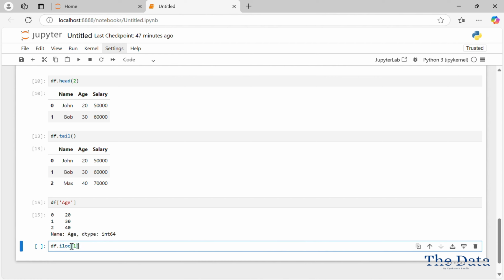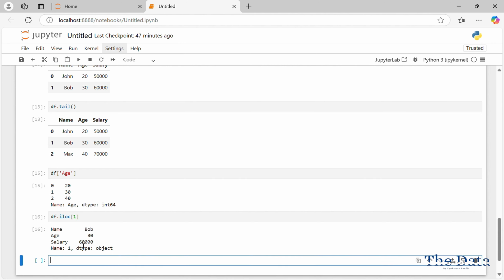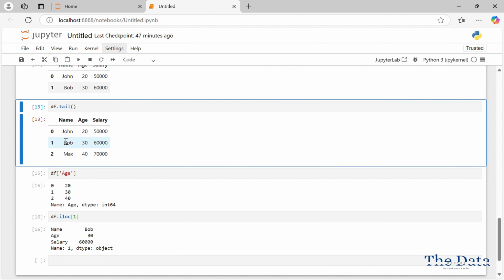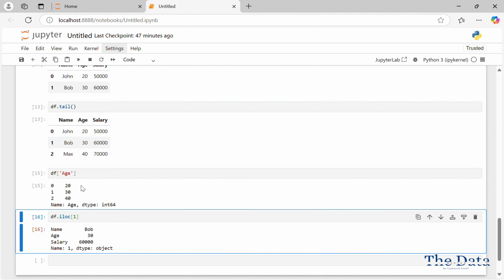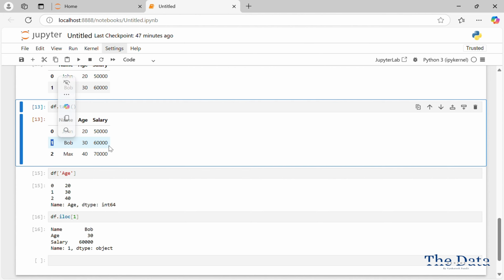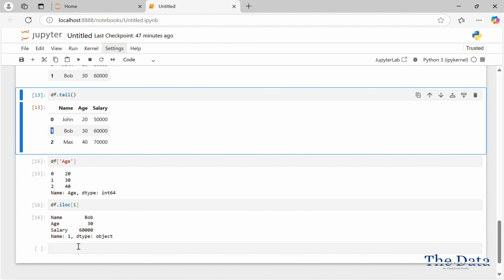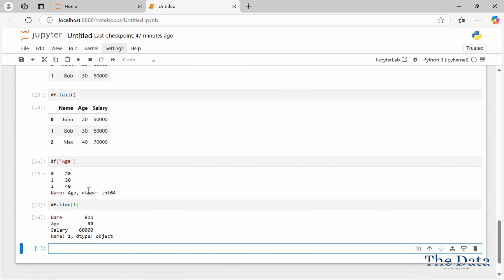So I have passed df.iloc, it's location indexing, so we are passing the index of the location, and we are passing 1. It will fetch that particular record, which is Bob, whose age is 30 and salary is 60,000. So as you can see, we have the record of Bob. I hope it's clear to you.